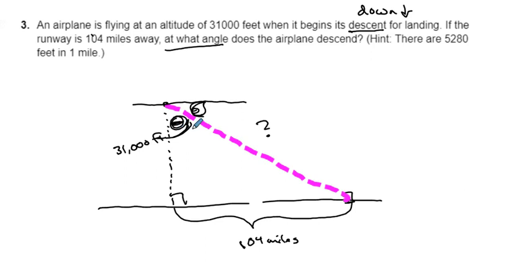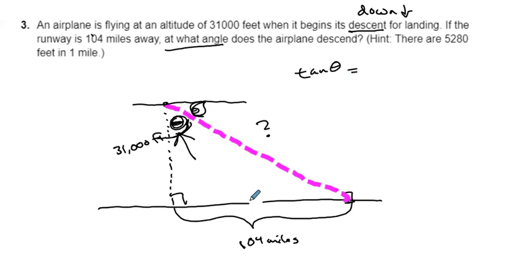So if this is my angle, I don't have the hypotenuse, we're going to use tangent. So we're going to go the tangent of theta, and that's going to tell me this angle right here. I don't want that. I don't need that one. I need this one, because if you're descending, your angle of descent has to be related to where you are at that time. So if you're going straight, your angle of descent has to be like degrees away from where you were going. And so hopefully that makes sense.